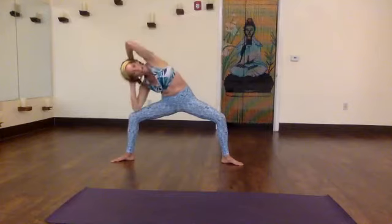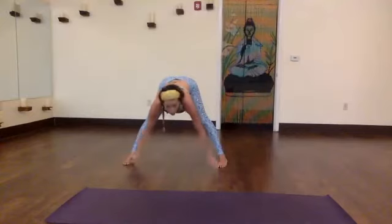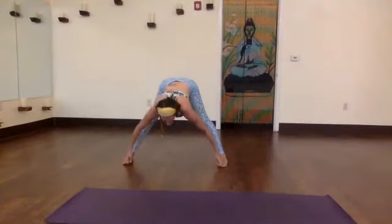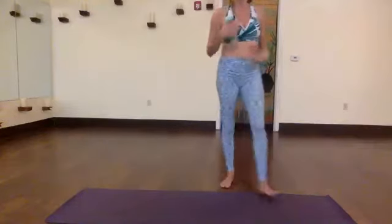Center, hands down, straighten your legs, bring your toes in, grab your big toe, inhale, exhale, elbows out to the side. Nice work. We'll be here for 5 breaths. Beautiful. Find that breath, find your stillness, sweating out those toxins. Building strength, immunity, stamina, willpower. Nice work.